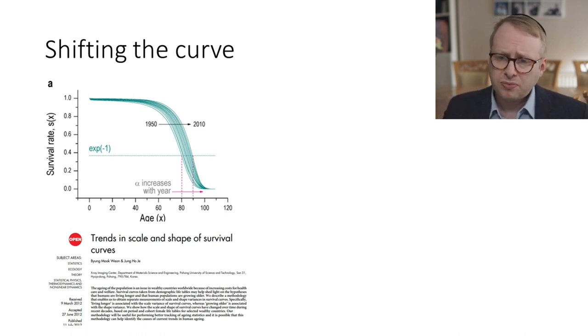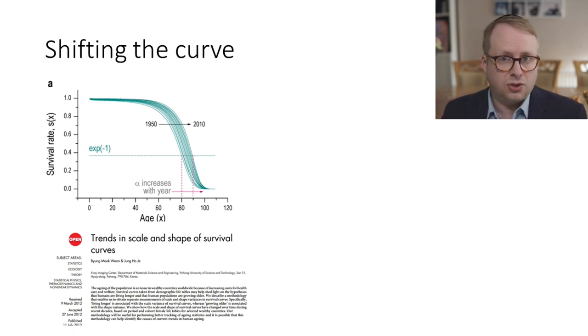But it's not just that. The shape of the curve changes as well, so it's less curved and it becomes more square. And so that gives us a hint, perhaps, that as we get towards our older age, the processes of degeneration can actually occur relatively rapidly in terms of our mortality. But we're not going to go into frailty in this particular video. But the other interesting thing is if you have a look at the bottom of the curve, the human lifespan hasn't really shifted very much from 100 to 110. So although on the whole we are living longer, there is an inherent lifespan to a human being.